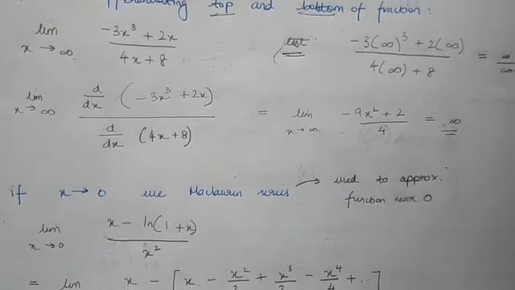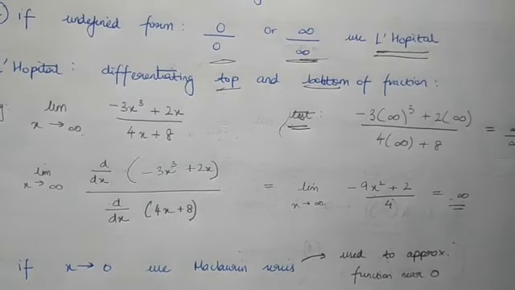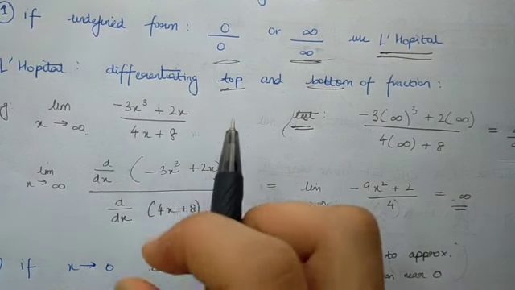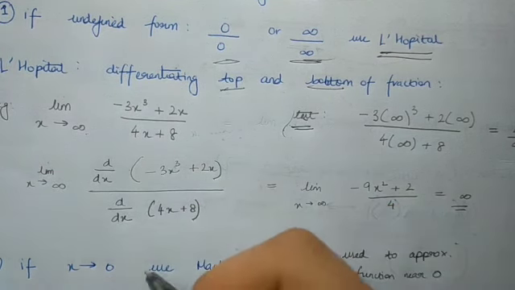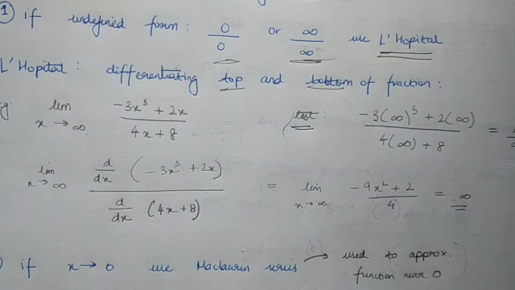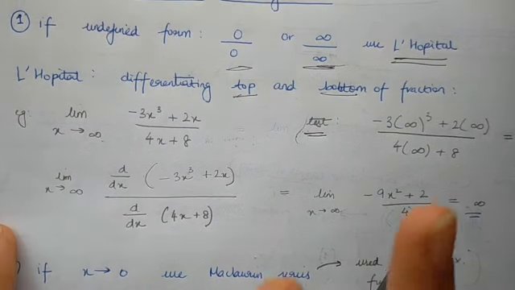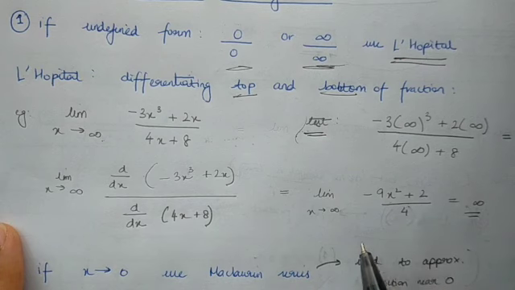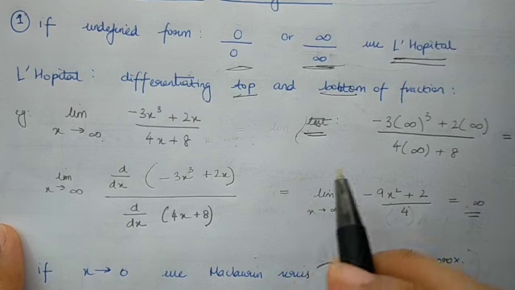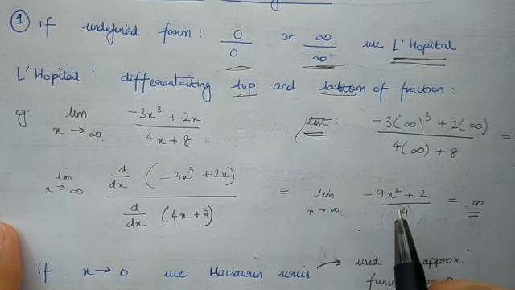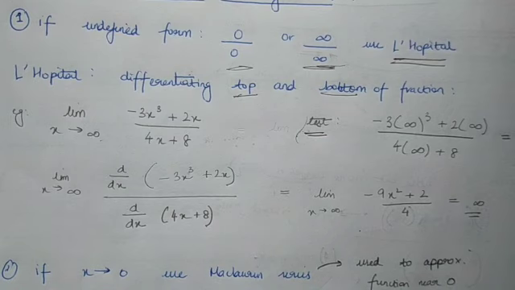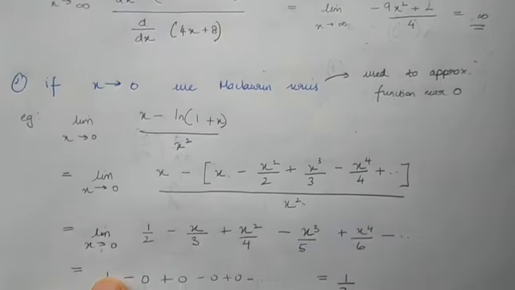So that is the L'Hopital and how you use that rule. Of course, this can be any fraction you have. All you have to do is differentiate the top and the bottom. And something you should remember is sometimes you have to use the L'Hopital twice. So if you were to get infinity over infinity again, then you can differentiate the numerator and the denominator again, and then test again to see if you get a defined limit as the answer.